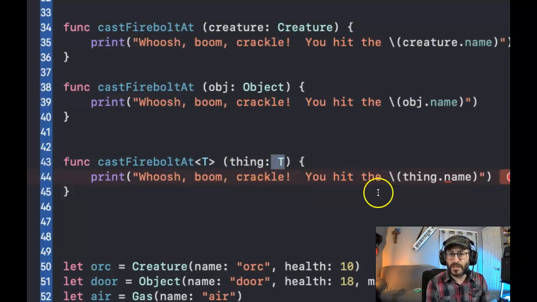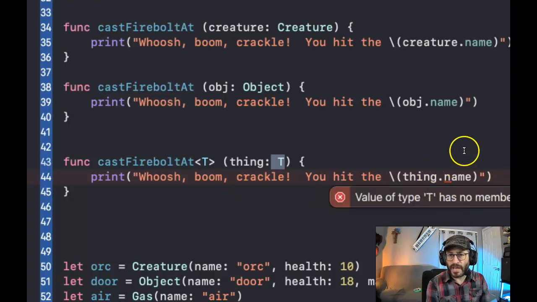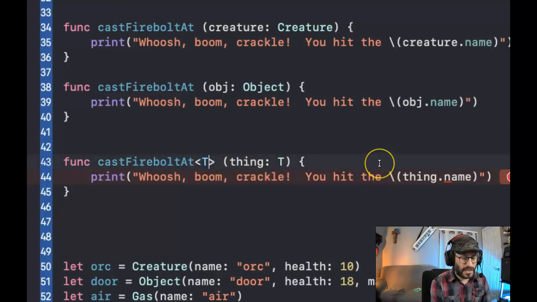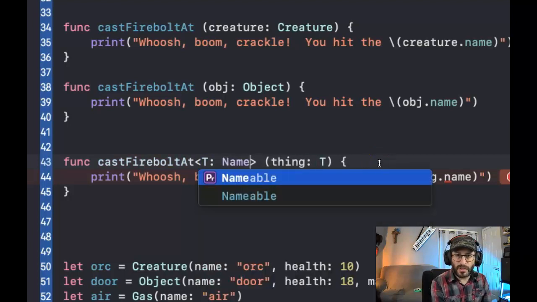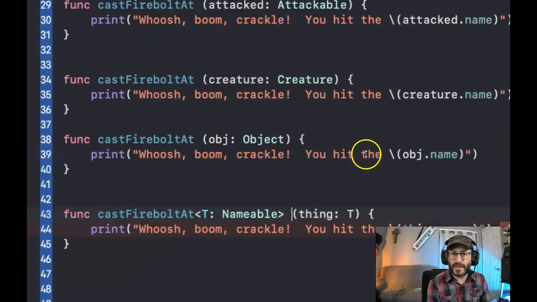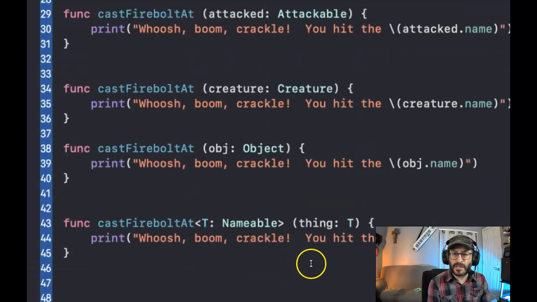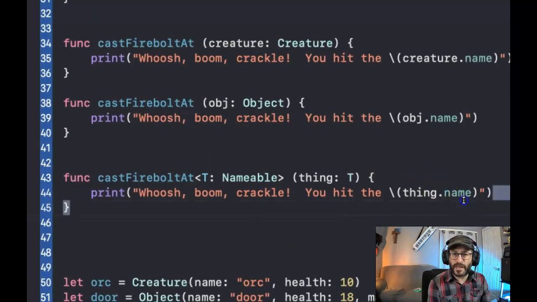T is its own weird thing, and there's no member named name in the thing called T. Well, if the thing called T was of type Nameable, and that's the protocol we defined up here, then technically speaking, now we can access the name. Okay, so we just said T conforms to the protocol Nameable, and there you go.